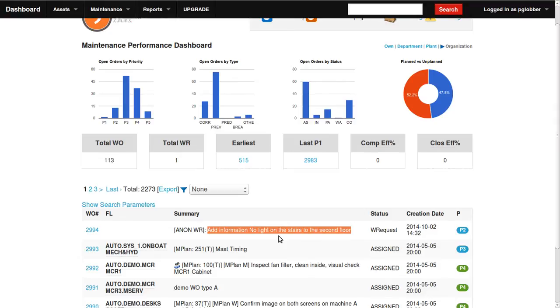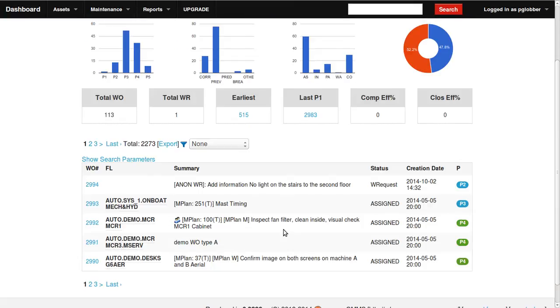And just to make it different from the other ones, because now it's basically a work order like any other work order in the system, but just to make sure that we don't forget this comes from an anonymous source, this tag is always automatically added to all anonymous work requests. Okay, so now that it's a system work request, you probably want to come and fill in functional locations and some other information. So let's do that.